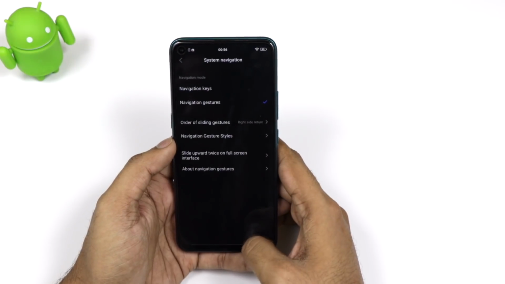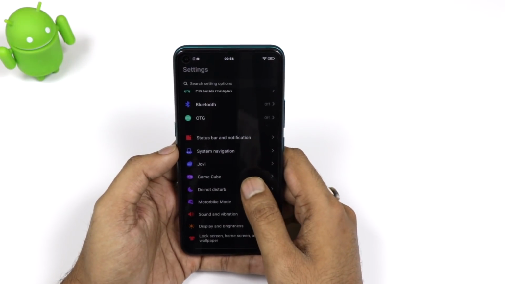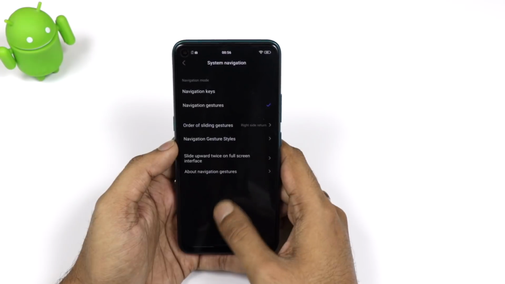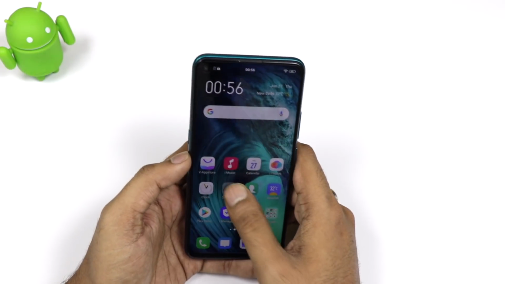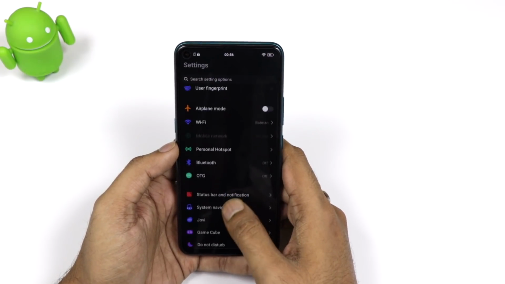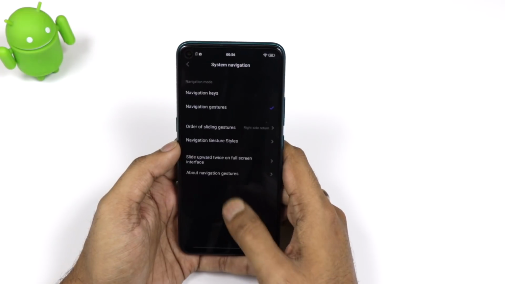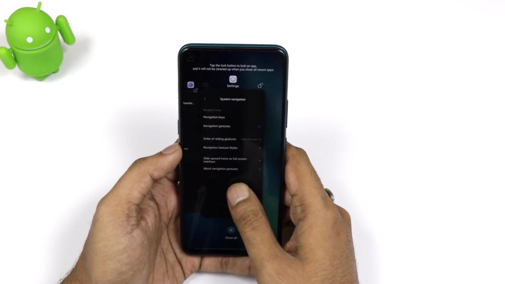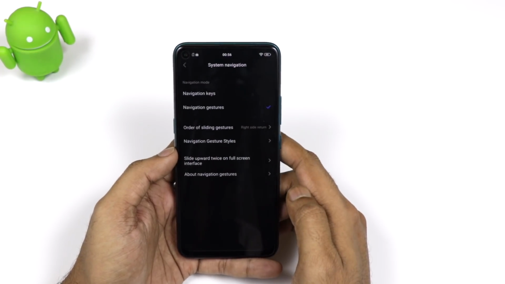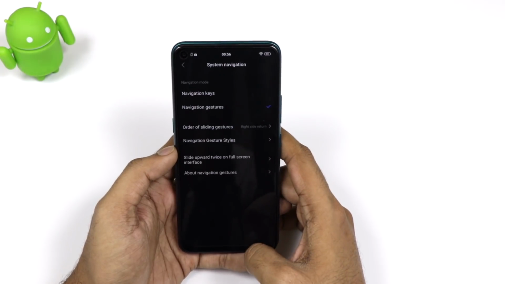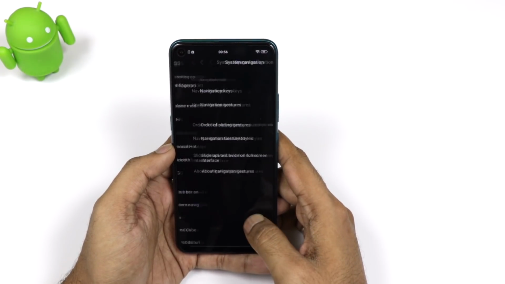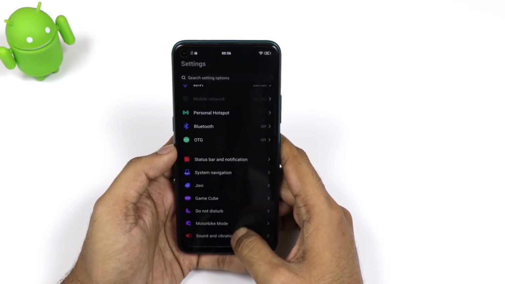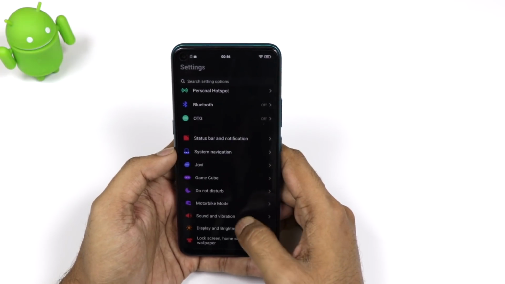Now how to enable it, just go to the navigation gesture. On the left side, if you pull, it will go to the notification center. In the middle, if you pull, it will go to the home button. If you pull the right one, it will go back, and if you pull from the middle and hold it for a few seconds, it will go to the recent apps which are running in the background. So this is an easy thing you can do in your smartphone, and this is what we are getting.